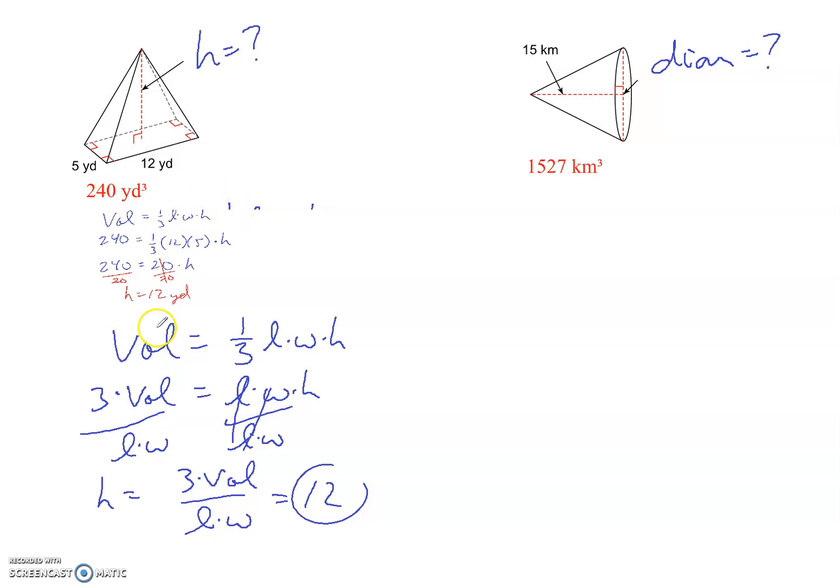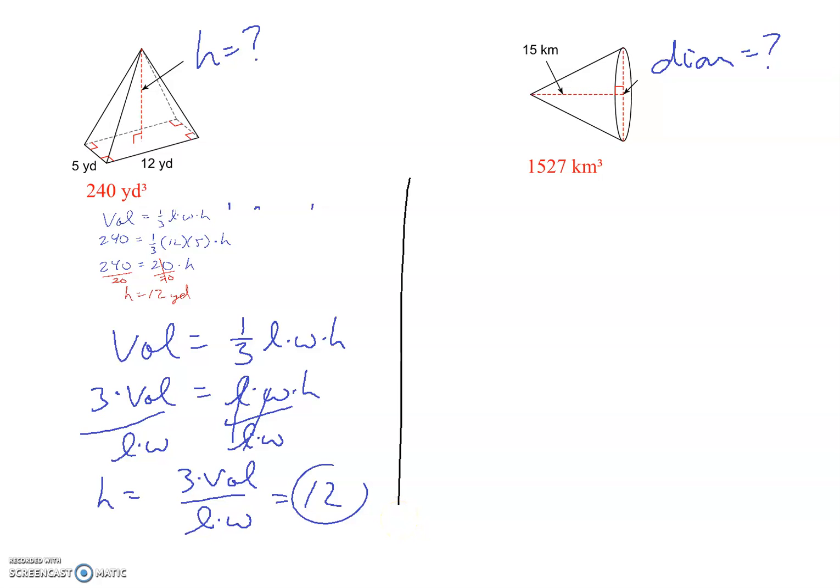Most people would probably just put in the numbers and then try and solve for the missing numbers. But some people like to look at it more algebraically and would do something like this. But for starting out, just doing the numbers and getting the 12 that way is perfectly fine. Okay. All right. Well, let's do something similar for the cone.